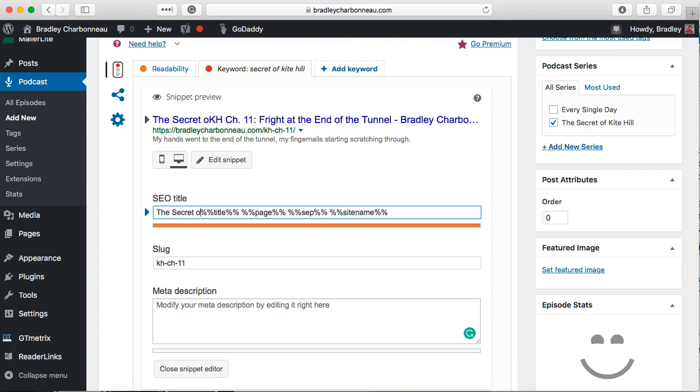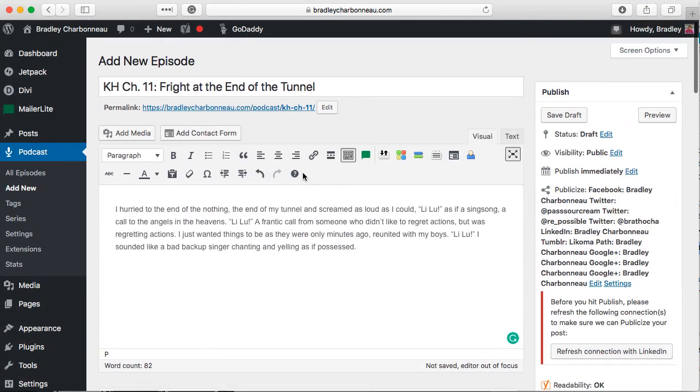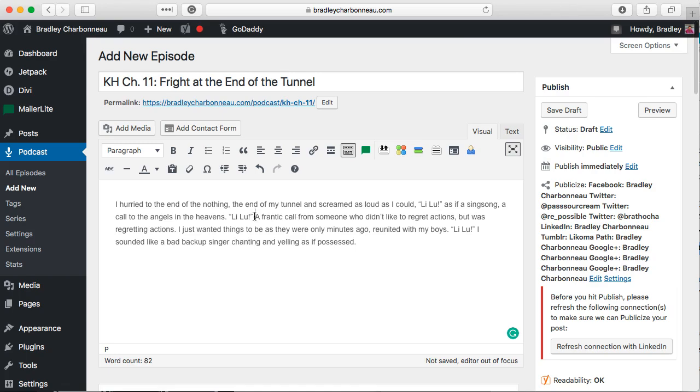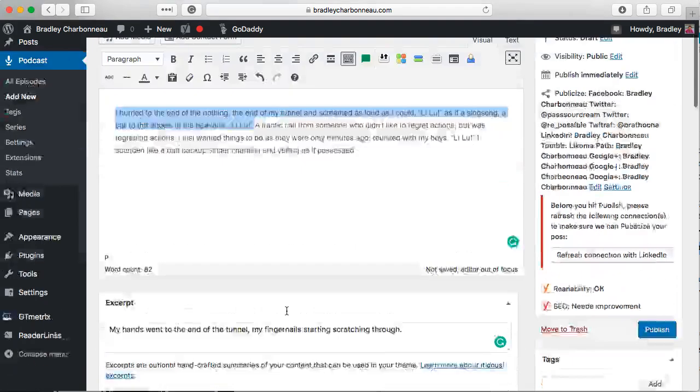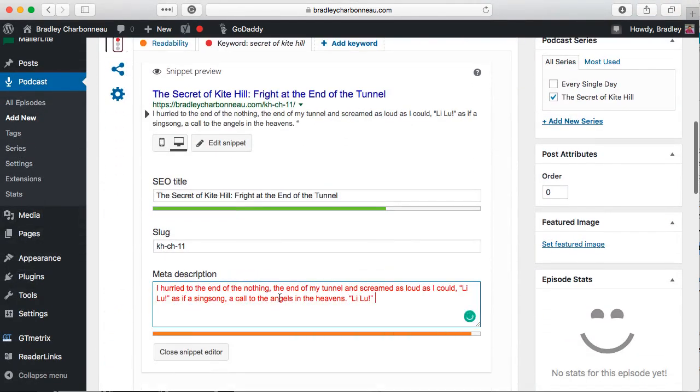Got to spell things right. Get rid of all that stuff at the end. For the SEO description, I'm just going to copy and paste something in there. I guess that's too long. That's short enough.